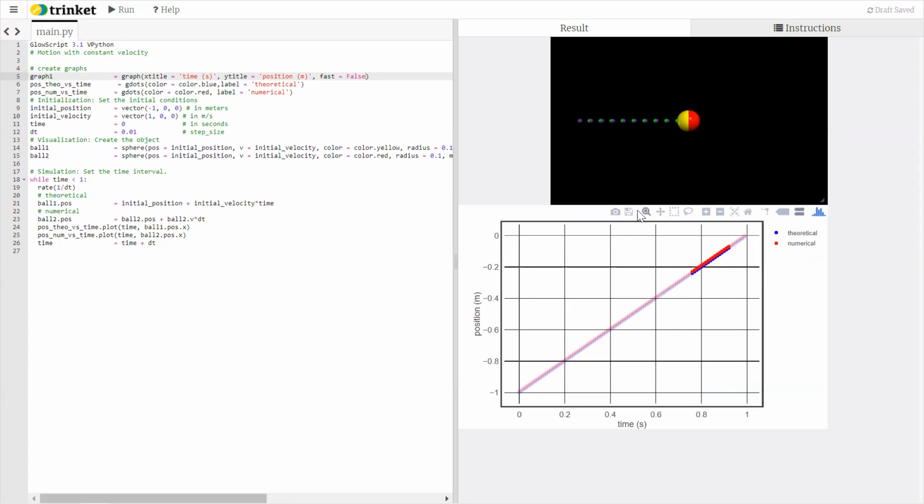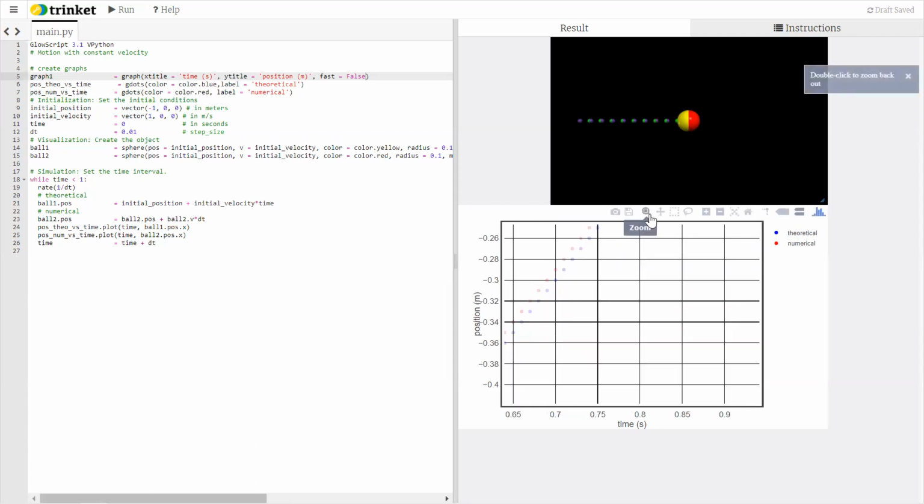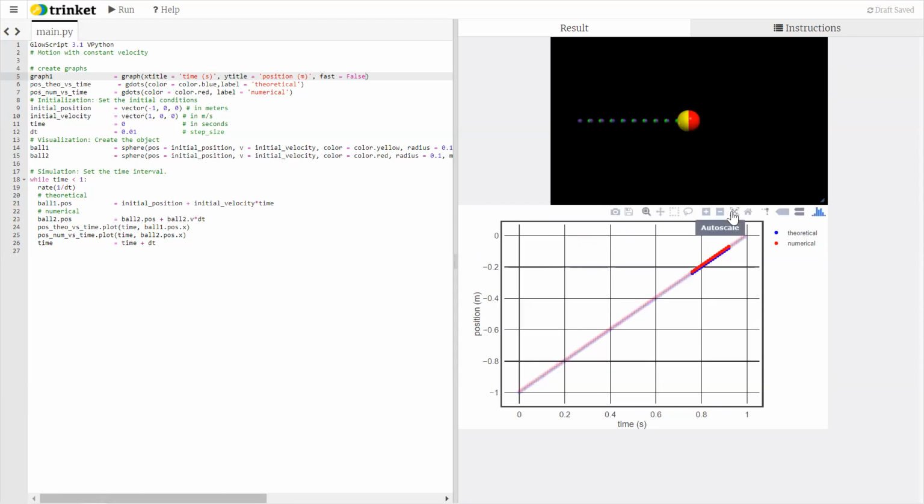You can zoom in. You can auto scale. If you want to see the coordinates for each point, you can see the interval given by these broken lines.